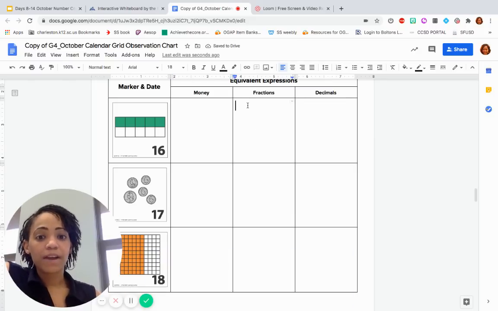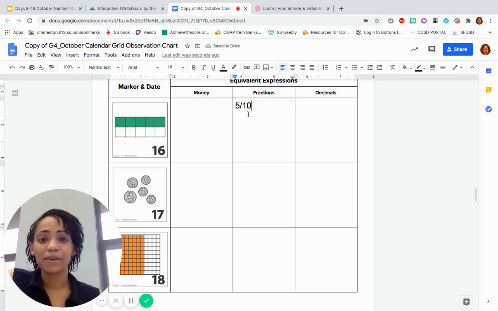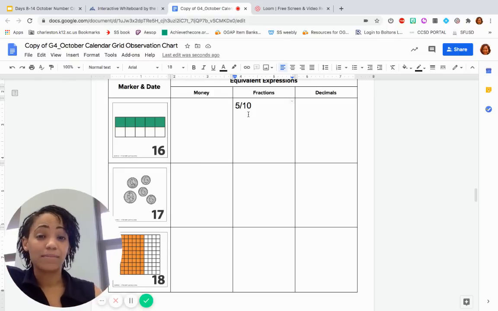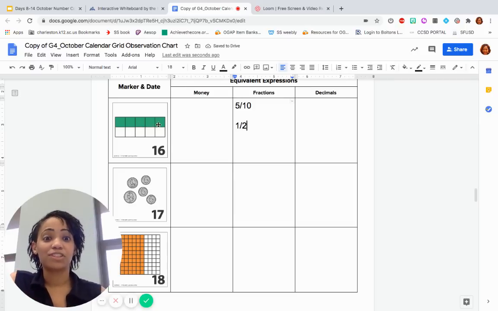All right, so let's start with our fraction for this one. Each one is worth how many? Right, a tenth. And how many tenths do we have shaded in? We have 5 1/10 size pieces shaded in, which gives us a tenth plus a tenth plus a tenth plus a tenth plus a tenth, which essentially is 5 tenths. You're right. But just looking at this, what else might you say about this if we were giving it a different fraction name, an equivalent fraction name? Yeah, it's 1/2. 1/2 of this shape is shaded in.